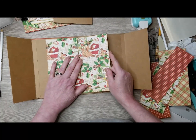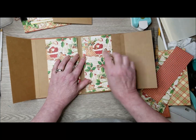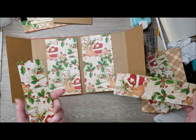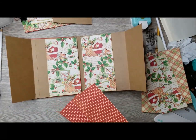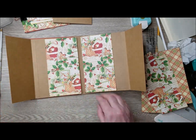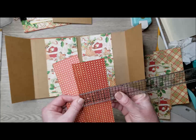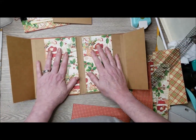And when you line these up, as you can see, it's cut from the same so that they line up nicely. Okay, so those will go there. And then we will have 2 pockets. These are the B side of that same 12 by 12 paper, which is the bundle of toys. And these are 4 inches wide by 7 5/8. These pocket ones are 2.5 by 7 5/8. Okay. And what we want to do is put these down first.